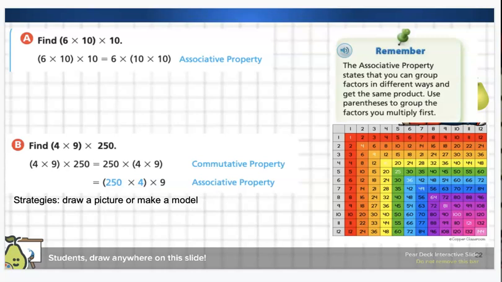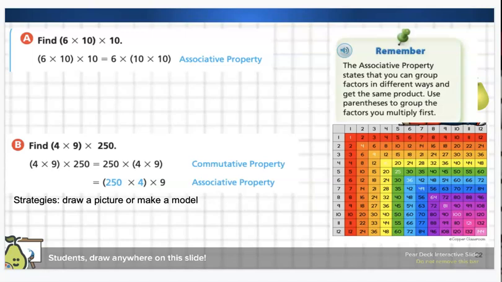So I want you to see about this next problem. See if you can, I've kind of already given you a clue. See if you can do this one on your own. Pause the video. All right, hopefully you paused the video.